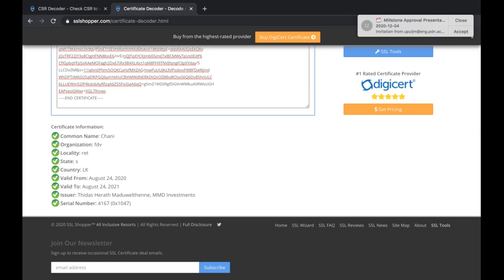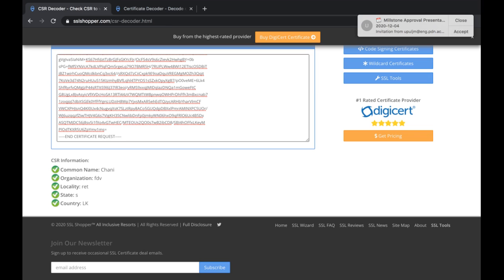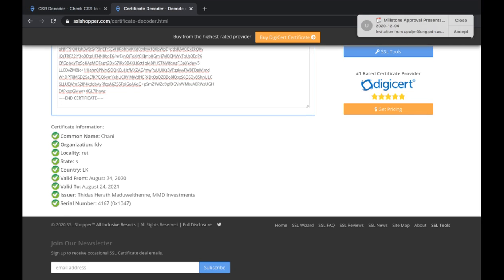These are the information sent by the server, and the trusted third party, or the certificate authority, says, okay, this certificate is valid from this date to this date, August 24th, 2020 to August 24th, 2021. This is the validity period.